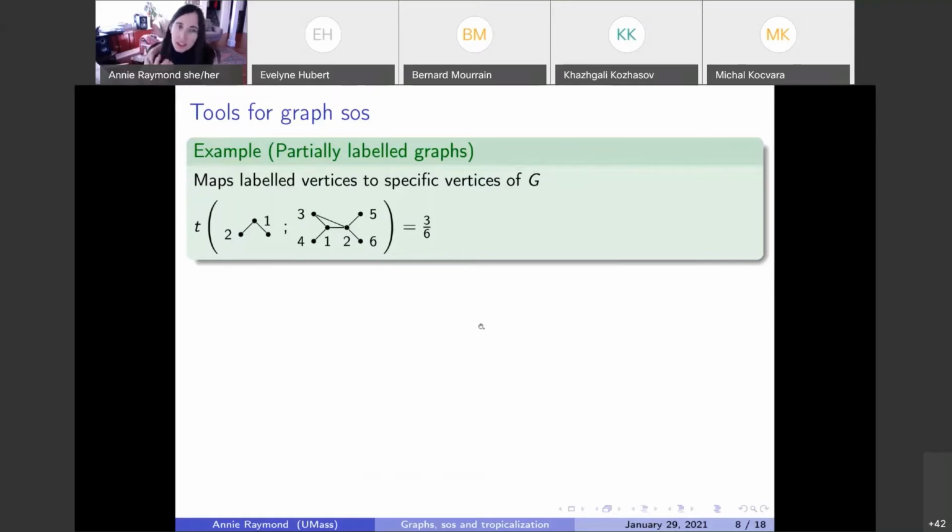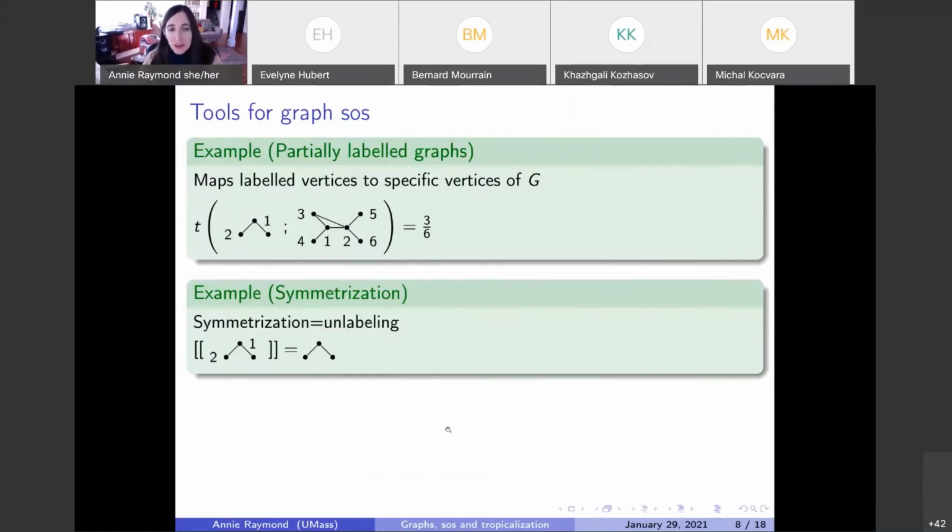The reason that I need to consider these partially labeled graphs really comes from representation theory. If I was only allowing sums of squares of homomorphism densities of unlabeled graphs, that would be like saying I can only use the trivial representation. I would not be able to use my whole decomposition. That's why I need to allow for partially labeled graphs. That's really just a point if you know some representation theory. Otherwise, to have the full power of sums of squares here, you really do want to include densities of partially labeled graphs, not just unlabeled graphs.